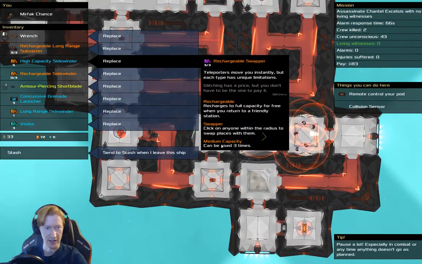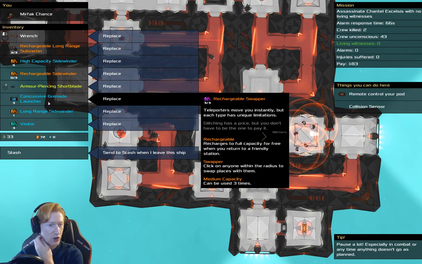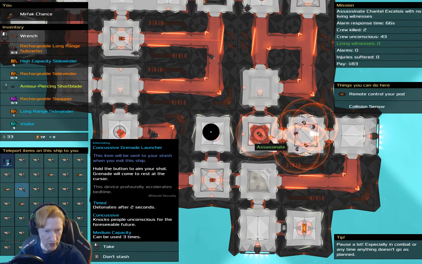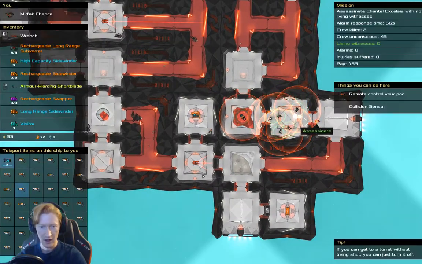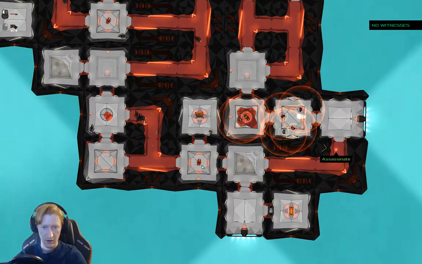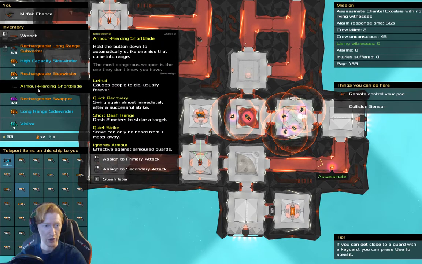Let's go in here and just take a breather. Rechargeable swapper. Oh, that's really good. Let's shelve the concussive grenade launcher. We'll say, yeah, that's gonna be stashed. Okay, so. You know what? I just want to play it safe. Uh-oh. Turn that bad boy off. Oh no, I just changed it. That's a subverter, not a crasher.